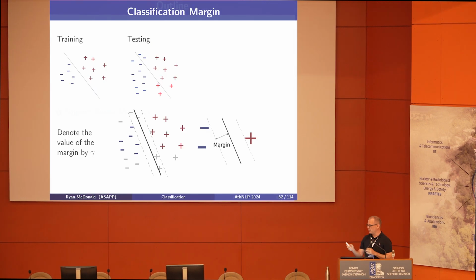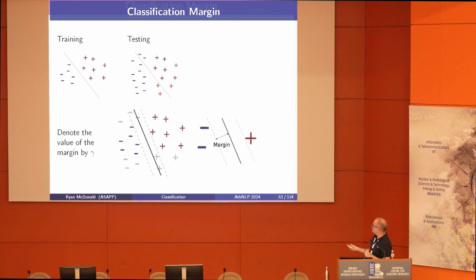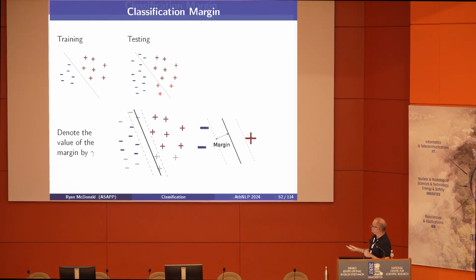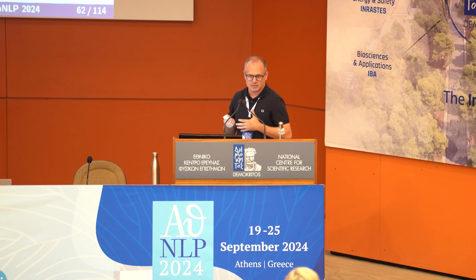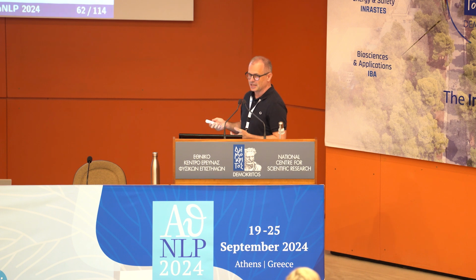Actually, all the other points, if we go back, I don't need to know anything in the training data about these points here or these points here. I really only need these 5 points here, I think, in order to optimize margin. The rest of it doesn't really matter. And those are called support vectors. The way I'm going to present them, we don't talk about it that way, but that's the intuition, and that's where the name comes from.